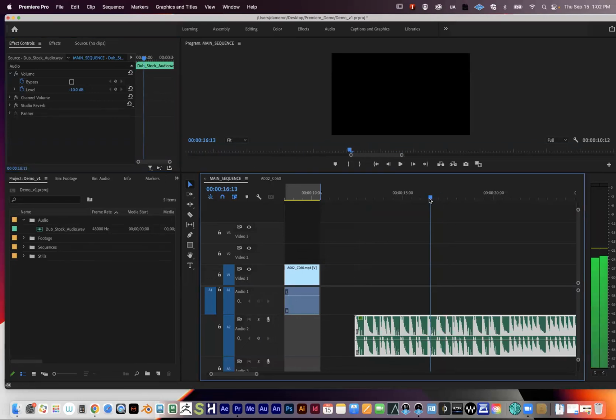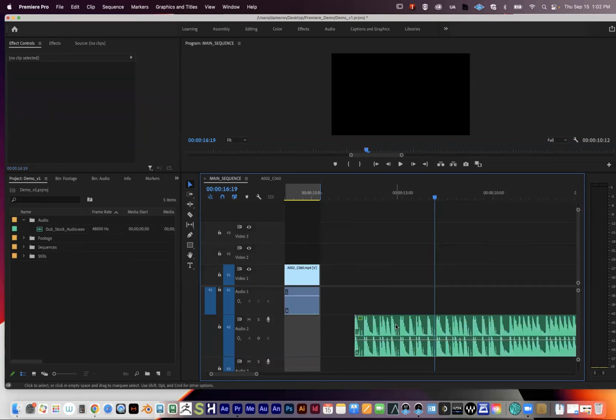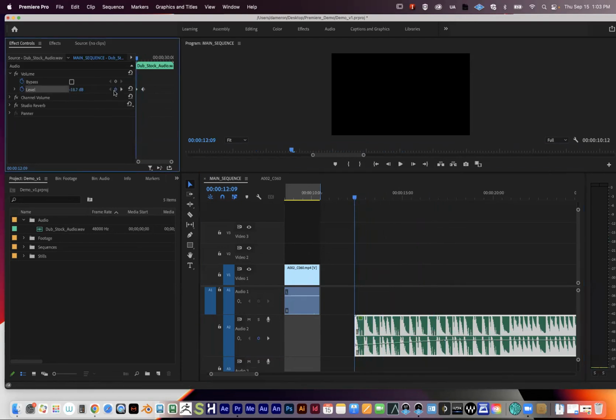And if I want to set that automation again with the levels, again, just starting from the beginning, I'll select V to get back all the way out. You select the audio clip that you want to be editing. I drag my cursor to where I want the audio to be all the way faded in, and make sure it's at the maximum level I want. And then I'll add a keyframe by clicking on this little button right here. And then I'll drag to the beginning. And then I'll change my value.